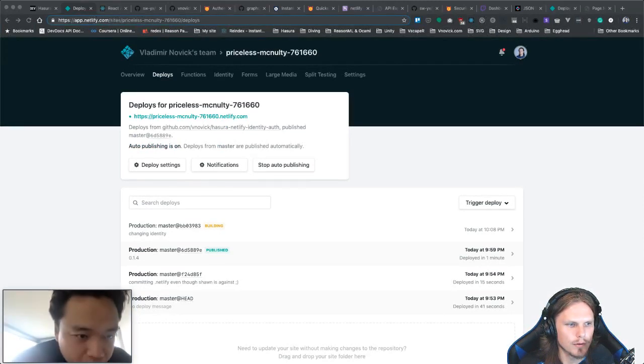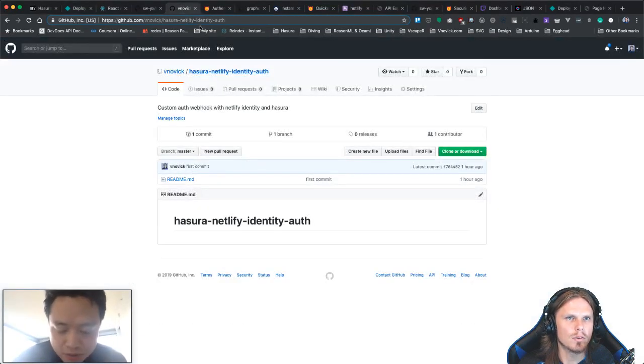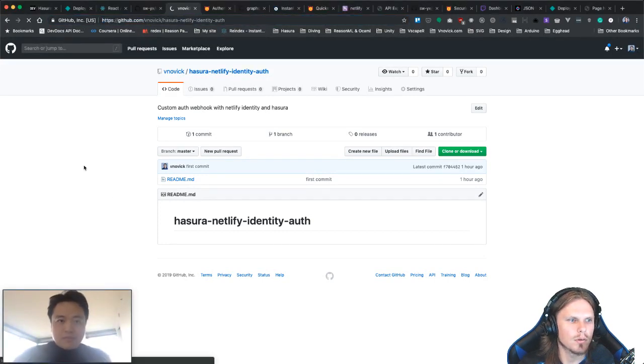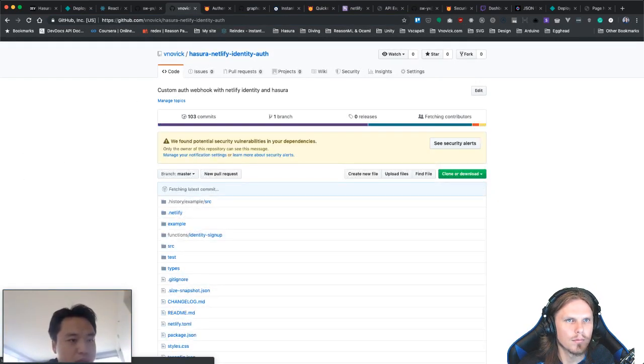What is your repo? Can you post that repo in the chat? Sure. I'm going to double check your code as well. Is it this one? Okay. Yeah, this one. Awesome. All right. Source, blah blah blah. Example.